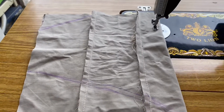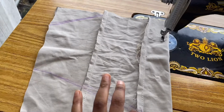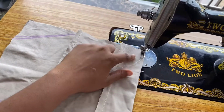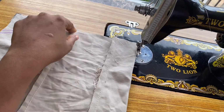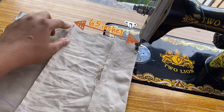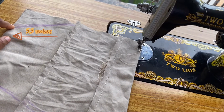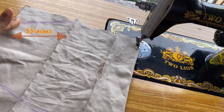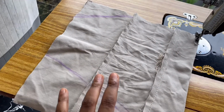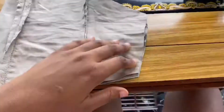So right now this is what we're working with. I'm trying to carve out the armhole and V-cuts, and then this is supposed to be the top part of the top. So for this I just measured my front, which is about 12, so I measured 6.5 for allowance. So I'm going to be cutting from here and down. For the armhole I measured 5.5 for allowance too, because I'm going to be joining this here.